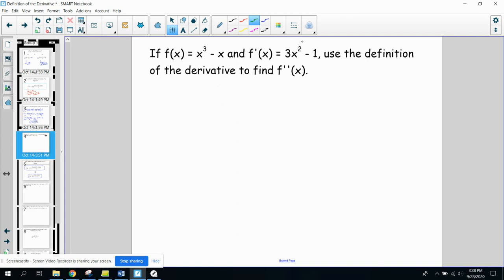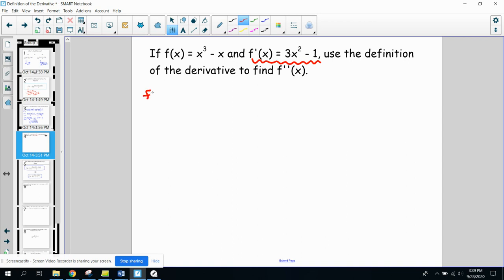So for time purposes, if we did the limit definition of the derivative one time for f of x, we would get this answer for f prime of x. Okay, so you can do it to double check, but that's what it is. So we end up here. So now if I wanted to find the second derivative, I'm going to do the limit definition of the derivative for the first derivative. Okay, so really we're doing it twice, but for time, we're not doing it the first time. Okay, so I'm just giving you the answer. So now, very similar to what we did before, we're using this as our function now because we're assuming we did it once already.